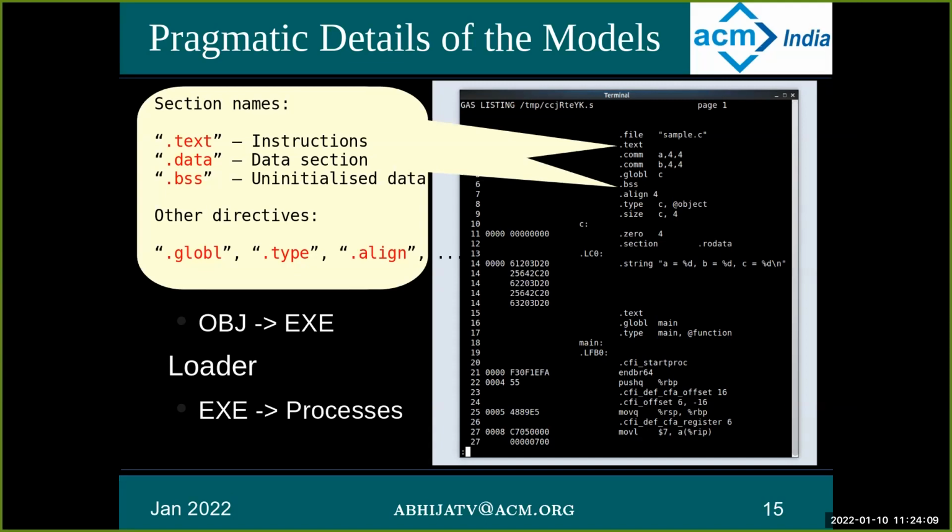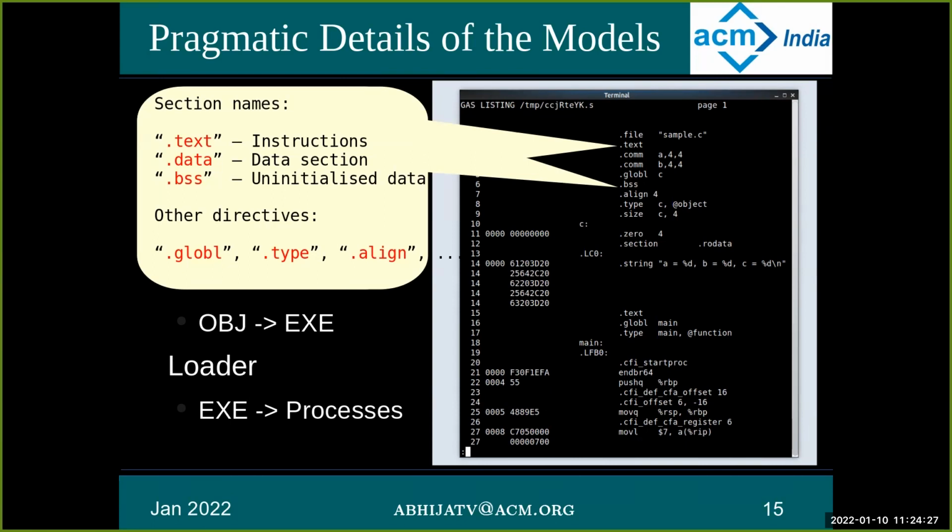So the assembler starts defining regions called the text region, which is supposed to contain instructions, the data region that's supposed to contain the data, and the BSS, which is supposed to contain uninitialized data.